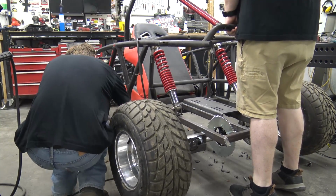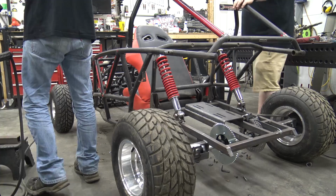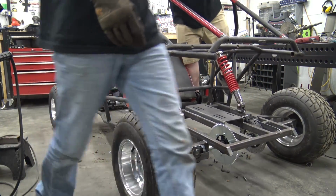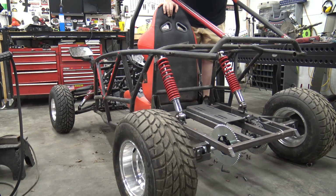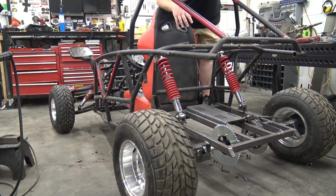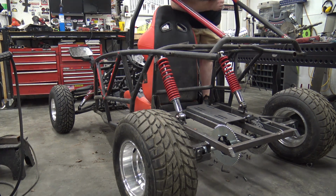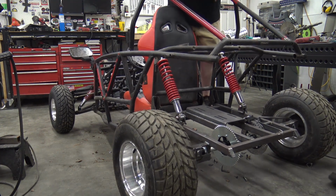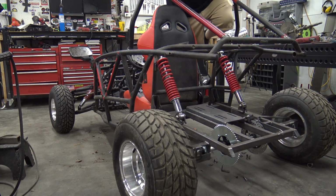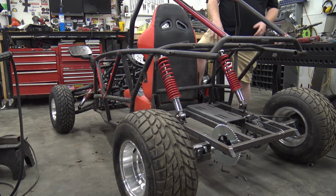Number two, our tacks didn't hold last time. Stiff as a board. So that's the only thing we were worried about with these large shocks: you need quite a bit of leverage because they're so heavy duty. We can't necessarily move them any further straight up to make them softer because we're out of room right here. We can lower them down. Yeah, that's way too stiff. Yeah, one ton truck ready. Go haul some firewood. Now we gotta cut all those tacks.